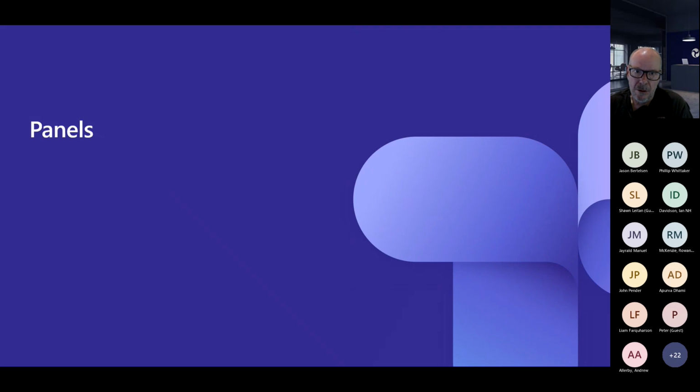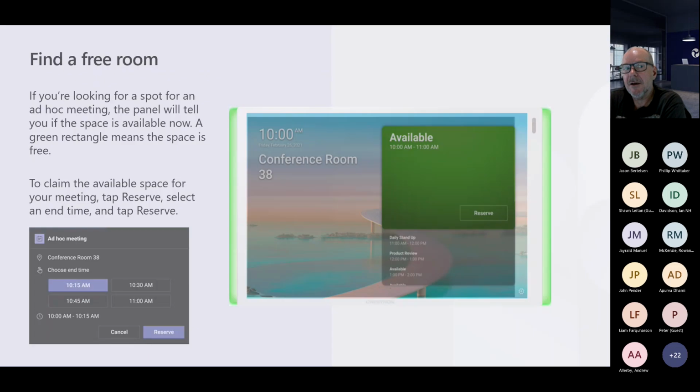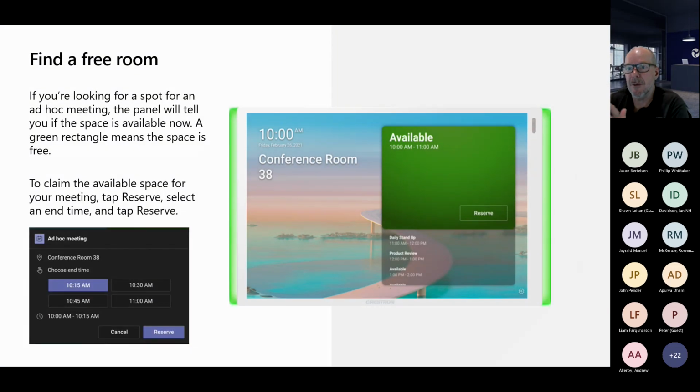So features, we have panels. The panels are a touchscreen device, and you can mount them outside the room if you want. Now, Neat and some of the Android solutions, you can have them outside the meeting room, and then people can take them into the room, and they become the Teams control panel if you wanted to. A lot of them, though, are separate devices. You still log on with the same resource account as you do for the control panel, but they're a visual clue. These are the ones that people often want to brand.